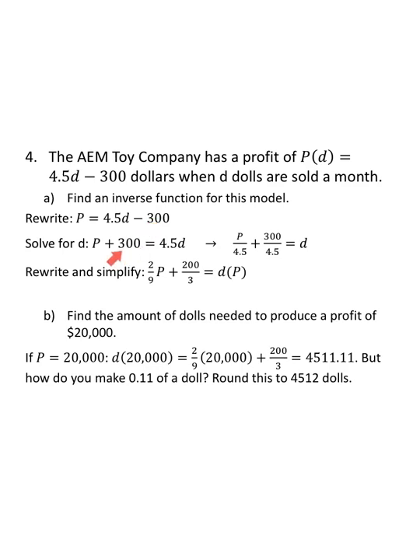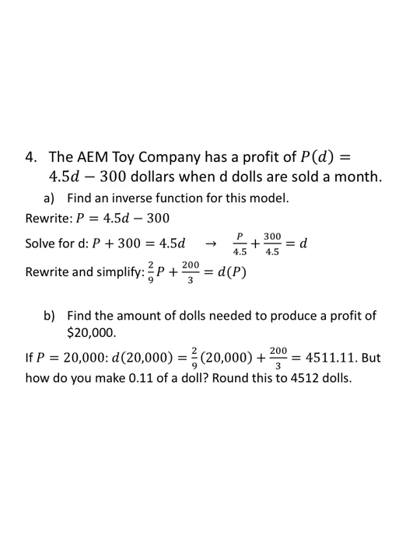We'll add 300 to both sides, and then we'll divide everything by 4.5 so we can get d by itself. All right, here we had P by itself, now we want d by itself. This is our inverse. I did simplify my fractions. 1 divided by 4.5 gives you 0.22222. I put that in fraction form as 2/9. 300 divided by 4.5 gives you a number that simplifies to 200 over 3, as it turns out. Divide each of them by 1.5, see what happens.